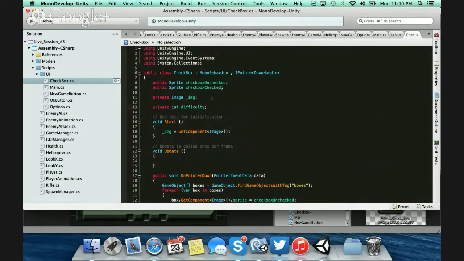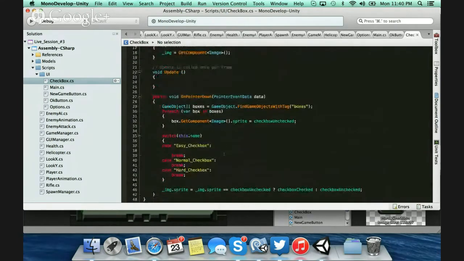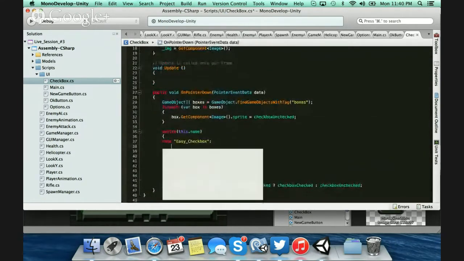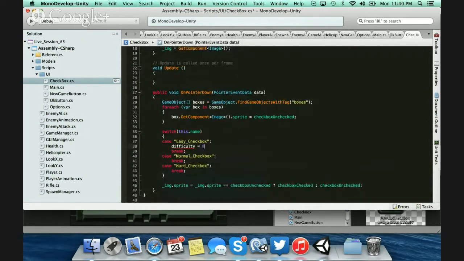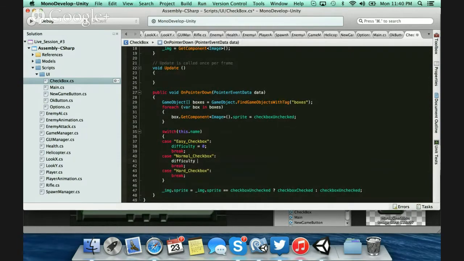If it's 1, it's normal. 2 is hard. So if it's the easy checkbox, difficulty equals 0. Difficulty equals 1. And difficulty equals 2.